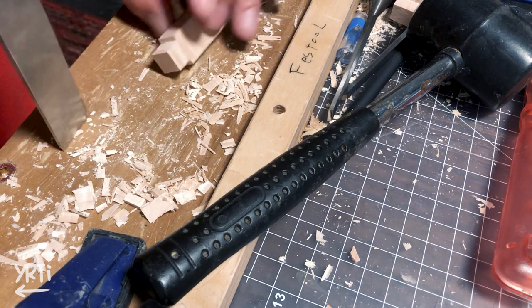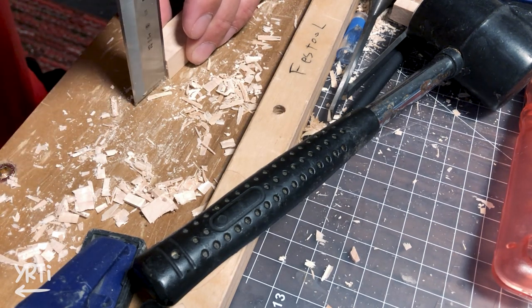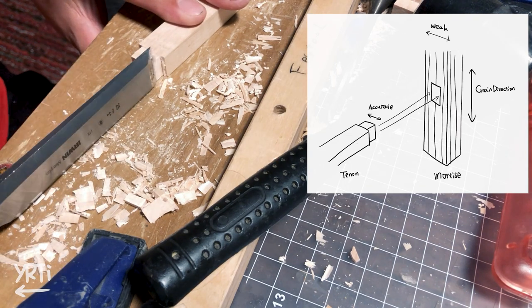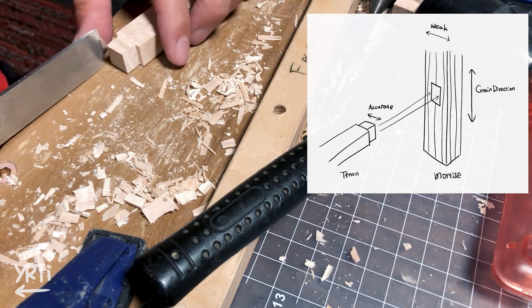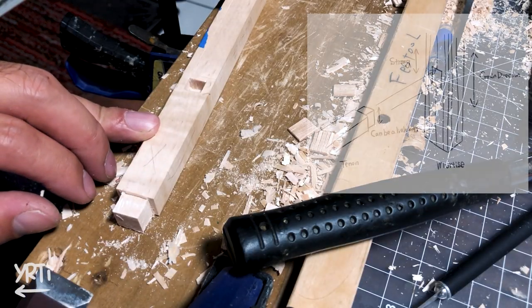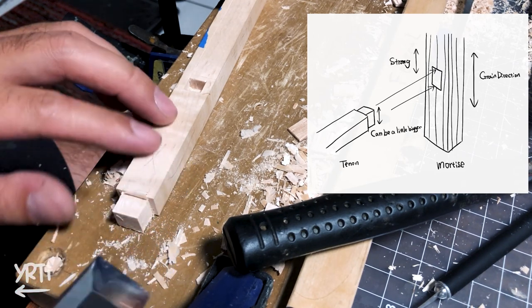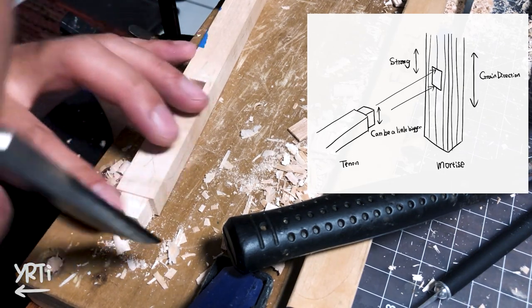When you do tenons and mortises, of course it's good to be really precise, but if you are a beginner like me, please focus more on the tenon width that fits the grain direction of a mortise, like in the picture. If this side is too thick, the mortise side of the wood may split, so it should be accurate. On the other hand, the other side can run a little wider to make it a tight fit. I usually work on this side after the grain direction and shave off just a little by little to fit it tight and right.